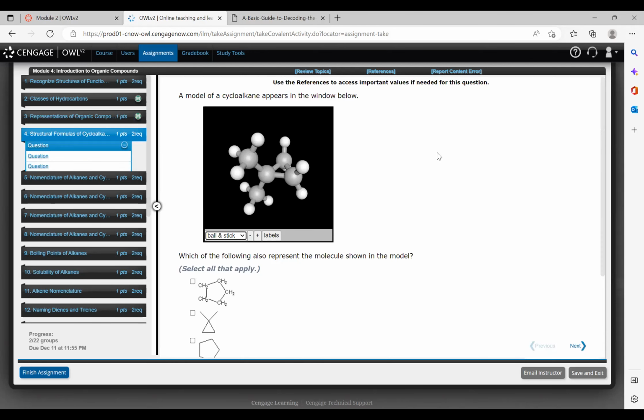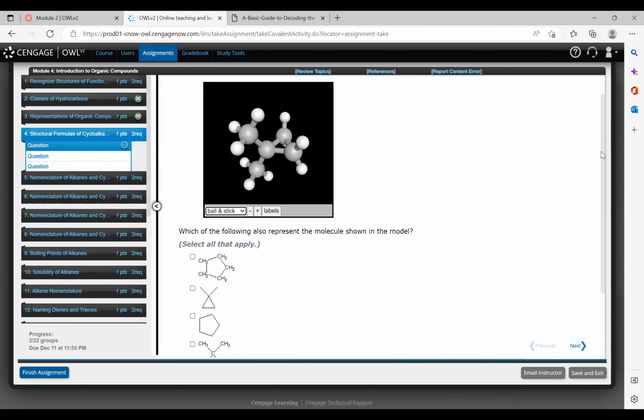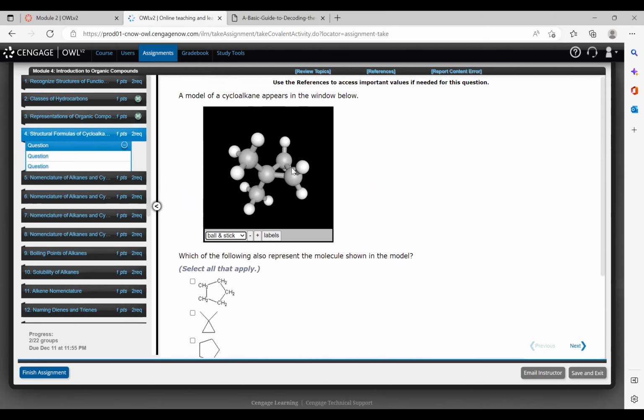All right, next thing that we're going to do is we're going to be looking at what are called cycloalkanes. Cycloalkanes, an alkane tells us that they're going to be all single bonds, but cyclo tells us that we're going to see it in this ring-like format. So as those aromatic compounds are shown. Again, we're going to be looking at these ball and stick figures. What we're going to see is that the gray is depicting carbon, the white is depicting hydrogen. So you can rotate this around and kind of see a clearer picture. Try to do your best with it.